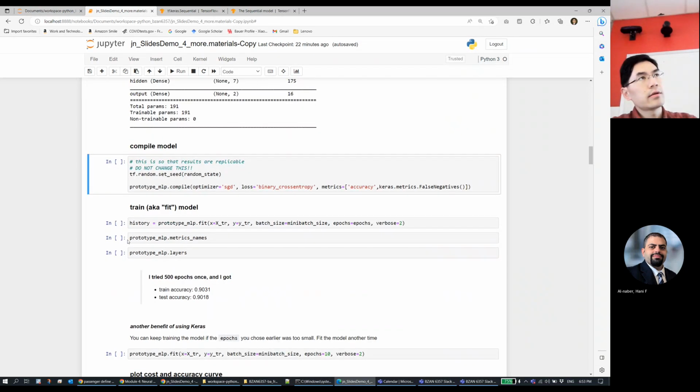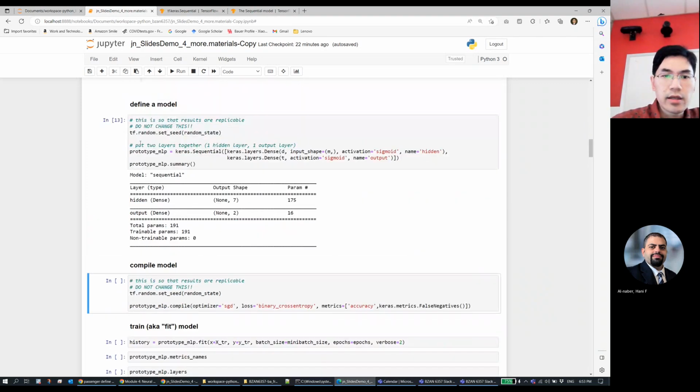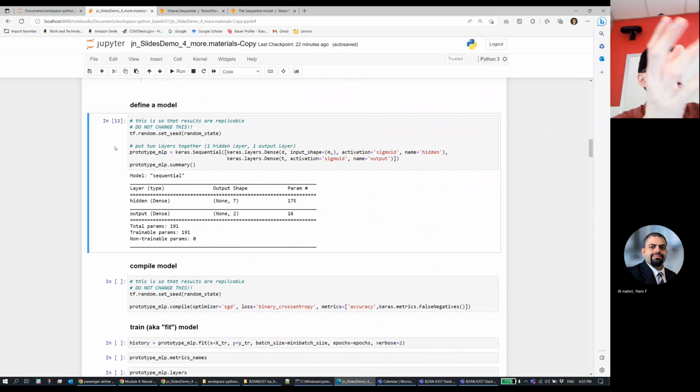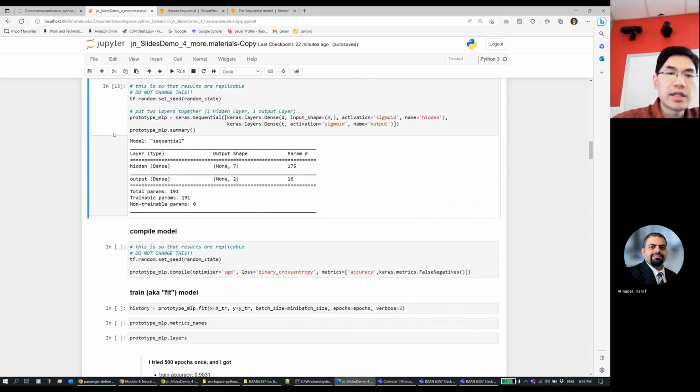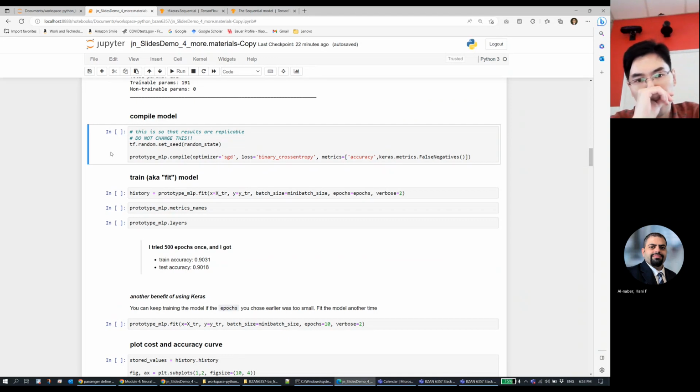The next step in Keras is to compile, which means basically to define the computation side of it. The model definition defines the structure of the model, but it didn't define anything else. The computation side mostly involves the gradient descent and the mechanism of that, any mini batches, and things like that.